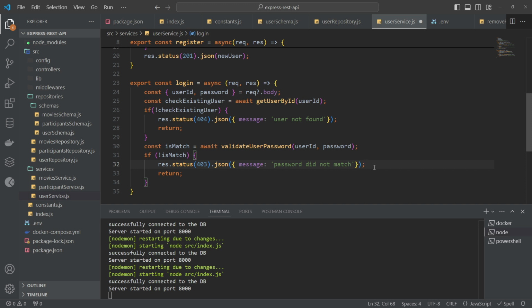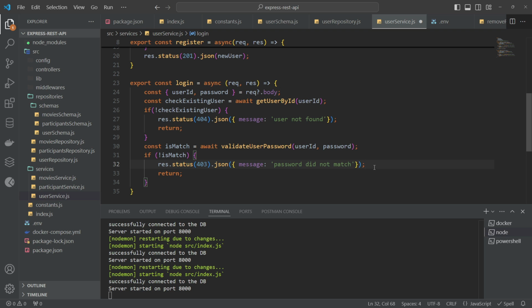I don't want to tell him, okay, the user ID is right but your password is wrong, or your password is right but the user ID is wrong. So I should always give a generic message saying user ID or password did not match. I know that the user ID or the password did not match, but the person who is trying to access should not know which one did not match.